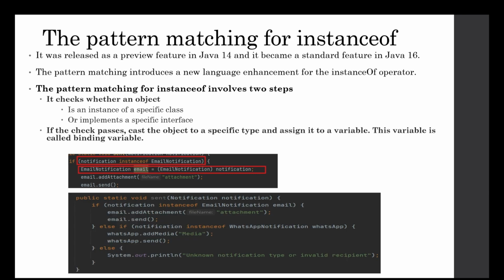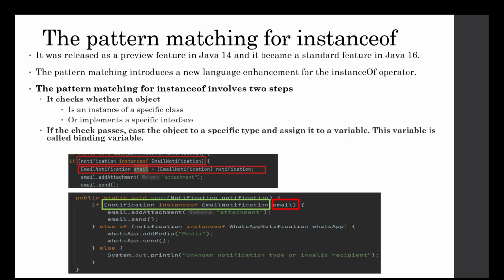Pattern matching is going to avoid the explicit casting of the object into a specific type. Here we are using the instanceof operator to check whether this notification is an instance of the email notification or not. If this check passes, the pattern matching is going to implicitly typecast the object into email notification. Then it is going to assign the object to this email variable, and this email variable is called the binding variable.